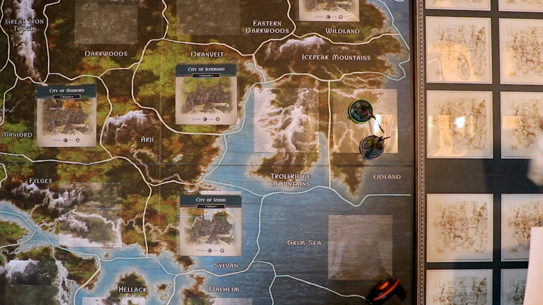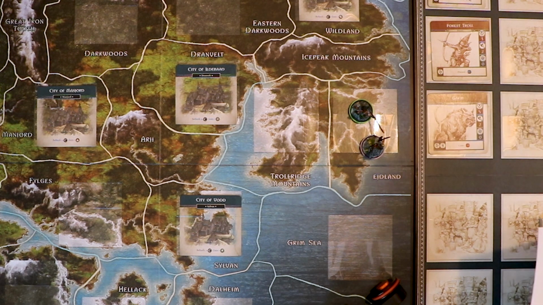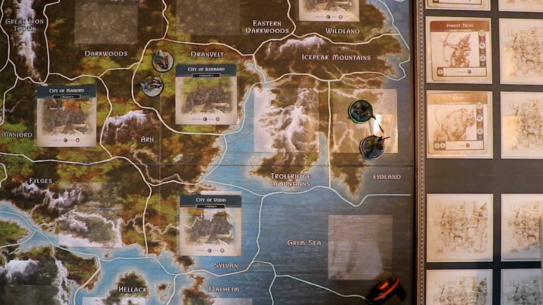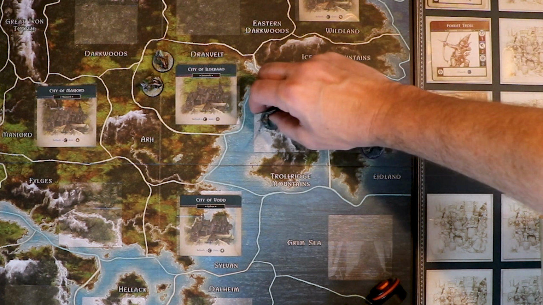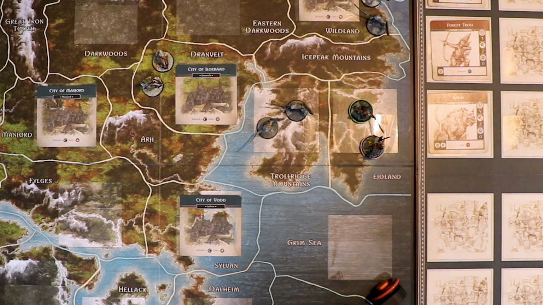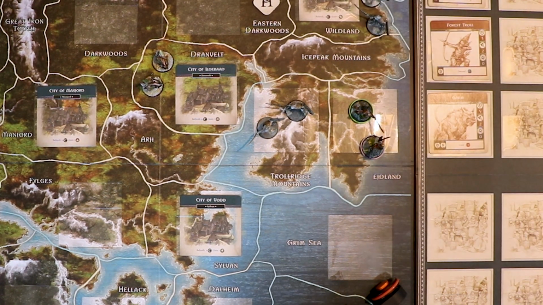Okay. It's going to be Draugr, Forest Troll, and Garm. I'll just put them there for now. Place 2 Forest Trolls in Dronvelt. Alright, here's Dronvelt. Draugrs in Troll Ridge Mountains and 2 in Wildland. So 4 Draugrs total. We've read our story up to a point. And I believe since we have Eastern Darkwoods, we'll put a token for A on the map.